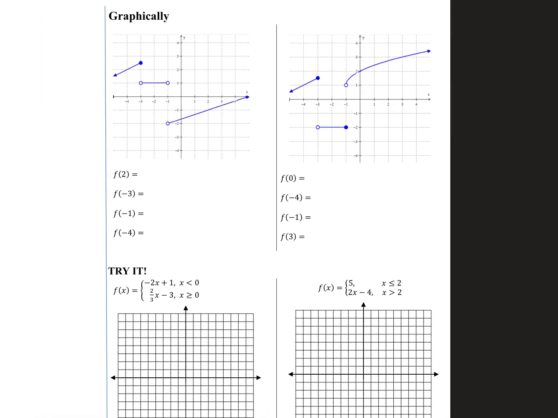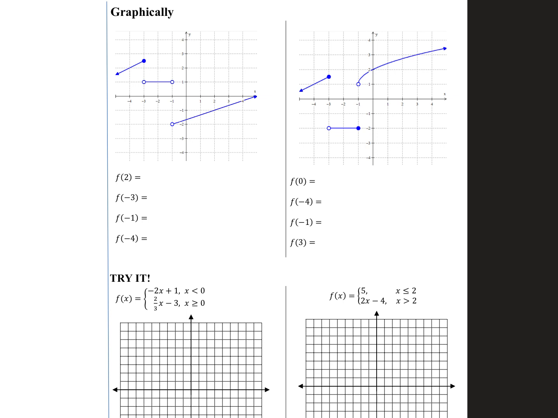All right, from a graphical standpoint, we can evaluate these functions the same way. So starting with f of 2, I'm inputting 2 into my function, so what is my output? At 2, we get out -1. At -3, we get out 2 values, one that's included and one that's not included. We're, of course, going to use the one that's included, which is 2.5. At -1, notice we have 2 points, both of which are not included, so we're going to say it's undefined there. There is no output when my input is -1.